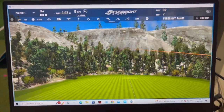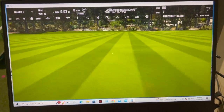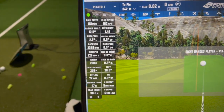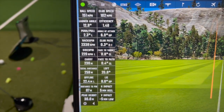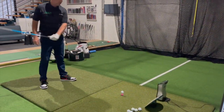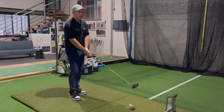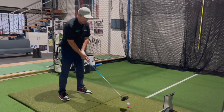Wasn't my greatest hit, but it still felt good. It felt a little low. I actually thought it was going to go way left, but it didn't, so I'm happy about that. A little low heel. 231.51 ball speed, 238 carry. These carry numbers are good, actually, considering I played golf earlier today, so the old man's a little bit sore. Lovely flight, 30 metres peak, perfect. Right on numbers.